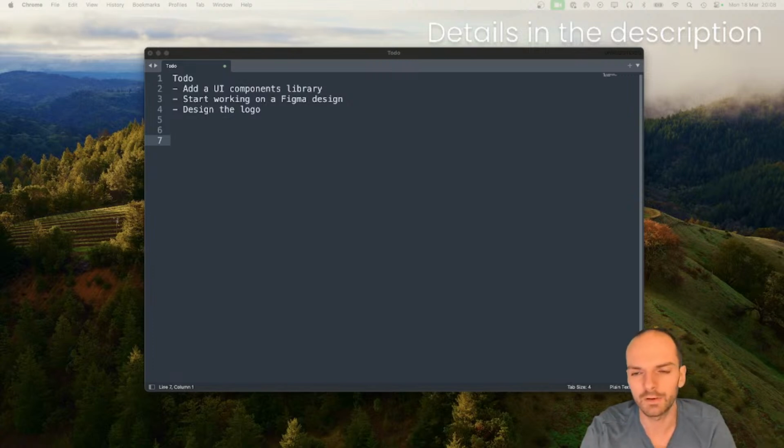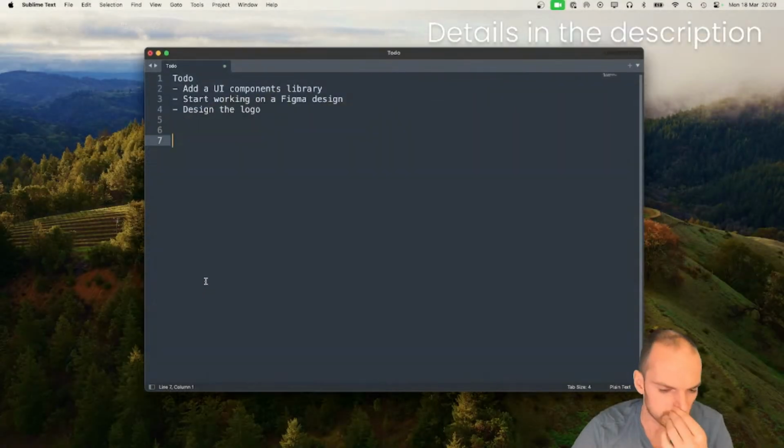I have a rough idea how the app should look like, but it's pretty rough. We will start designing it and implementing it in parallel because I'm not a designer and not good at that, so I won't do the design first. We'll just make it look decent enough and then maybe get some feedback from X on how to improve it, and maybe design the logo. I have a concept for the logo, but maybe we can put it in Figma and make something look decent. Okay, let's start then.